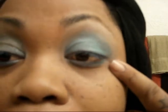Hey guys, so I'm back. Okay, let me go ahead and show you. This is the eye with primer. This is the eye without primer. Look at the difference. Okay, if I just sit back a little bit, just look at the difference in the colors. Look at that. You barely can see it.